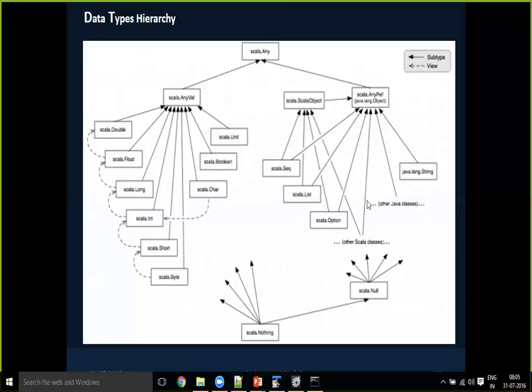And what about this Unit? You said it can be a null return type. When there is nothing to return, we define Unit as the return type for methods. I will show some examples on them. Okay, because I saw null also in one of your slides, so I got confused between both. Null is a subclass of all your reference types, and Nothing is a subclass of all other data types, meaning it could be of AnyVal or any reference. There is nothing to return, meaning if your method has some exception, there is nothing to return, and in that case the return type will become Nothing. You don't need to explicitly specify these special data types; Scala will internally handle them.